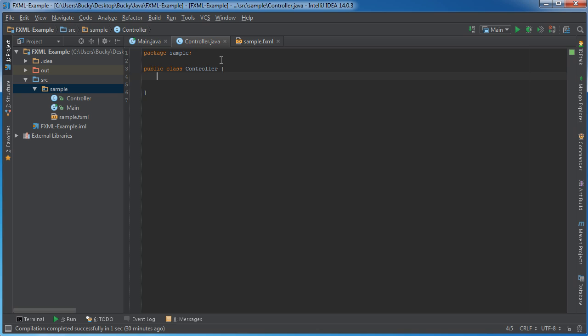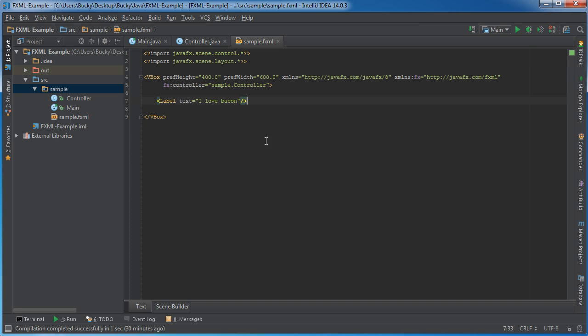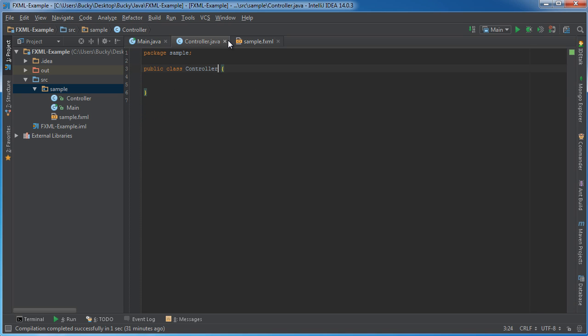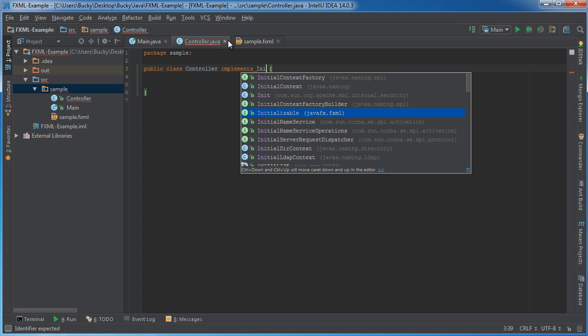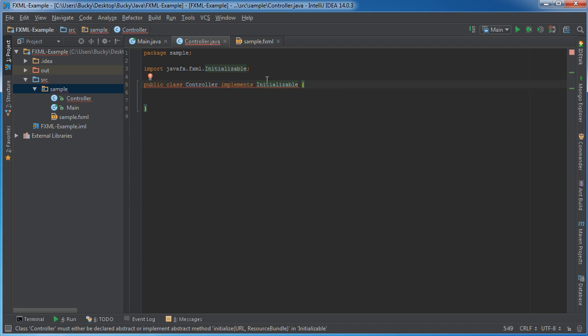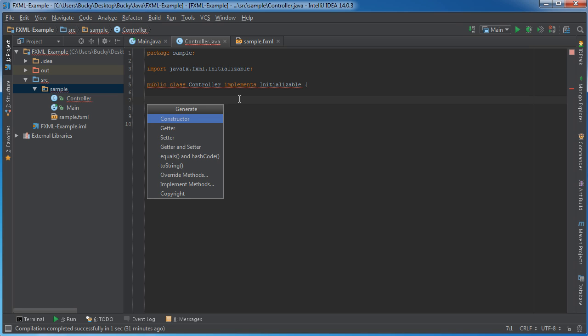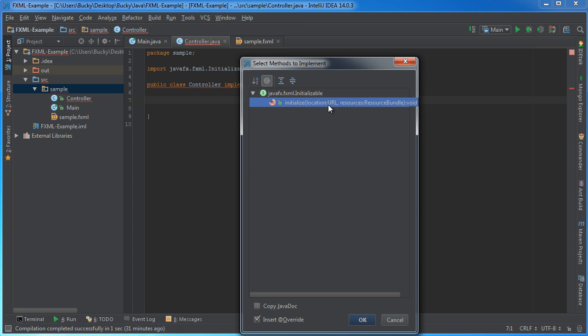Alright. So what is an initializer? An initializer is for whenever you want to run code right after your view loads. So the program starts, this view loads right here, and you want to run some code behind the scenes, maybe load in some user data from a database, or if they have any save files, you can load those in, whatever. So in order to do that, we actually need to implement Initializable. It's saying you have a little error right here because whenever you use Initializable, you actually need to implement this one method called initialize.